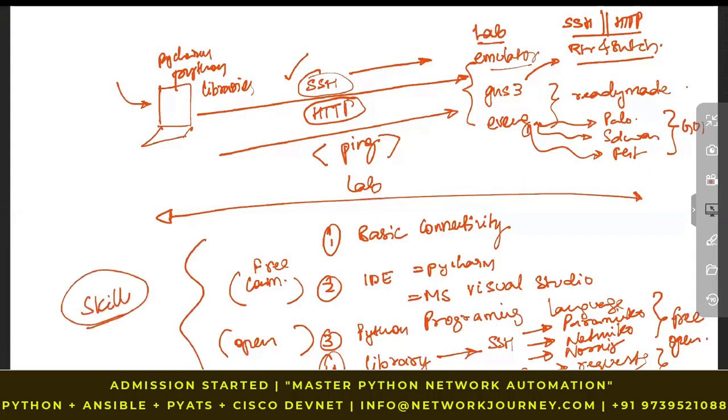Most of the things for automation are free of cost, and with the help of virtualization, even the emulators or finding images is also free of cost for you to practice. So GNS3 is free, EVNG community version is free. You don't have to rely on any paid version. So we will help you with the deployment process.